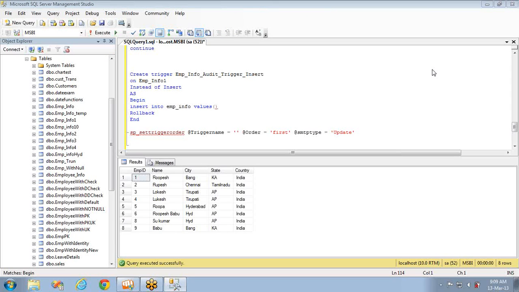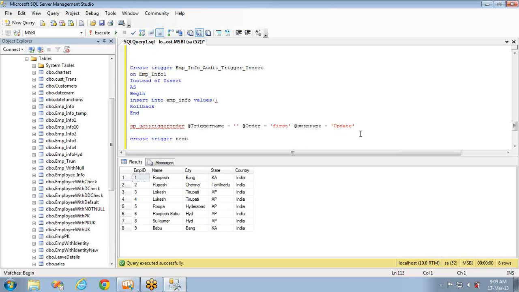And this syntax is pretty different, and it is not of a high priority for us. If you want me to show an example, then I can give that. Create trigger, and I can give the trigger name as test on. Here you have to specify all server or a particular database.